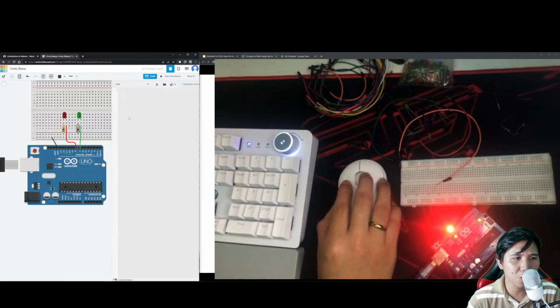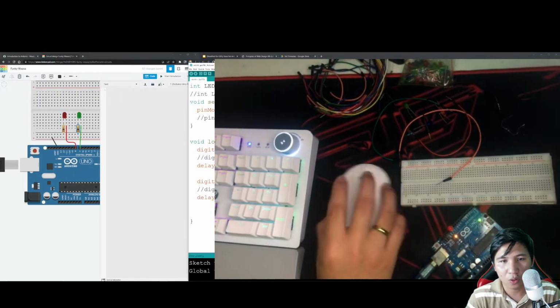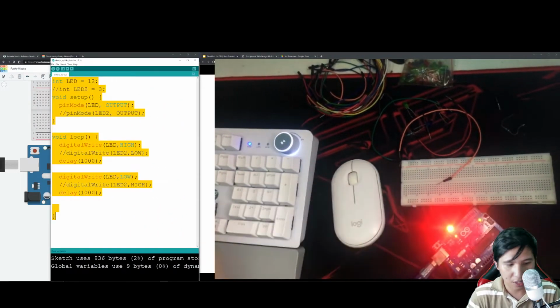Tapos, gayahin lang natin yung code. Napakadali ng code natin dito eh, no? So, we have, dito na lang ako mag-code para makita ninyo. Copy na lang natin.